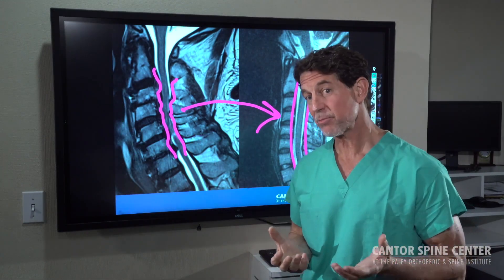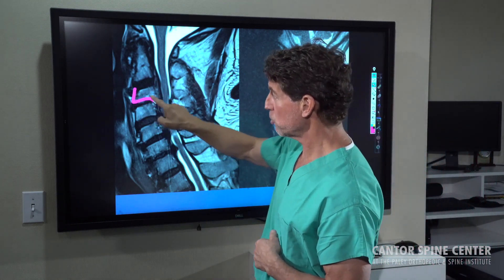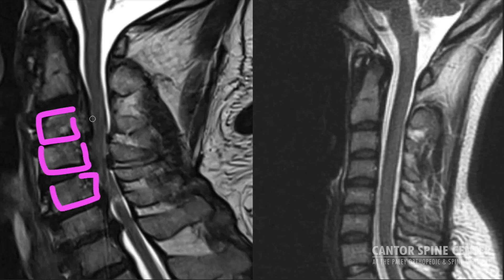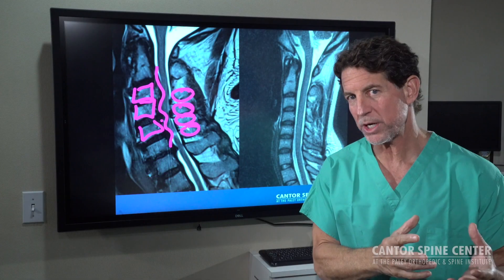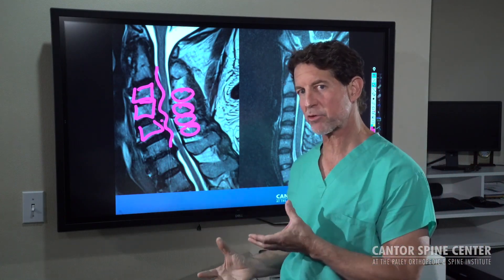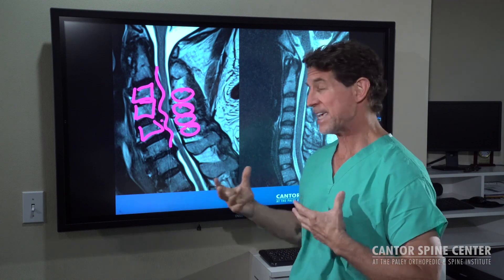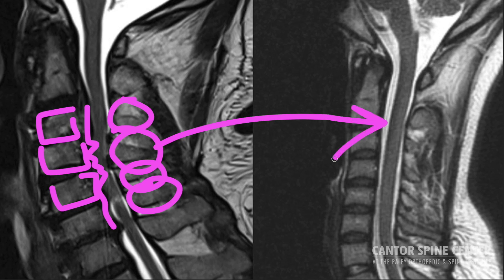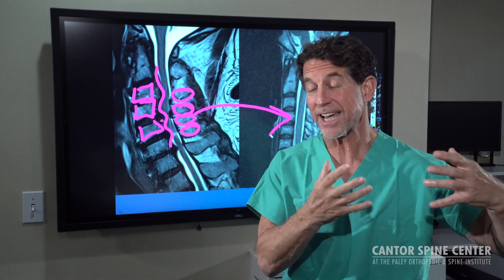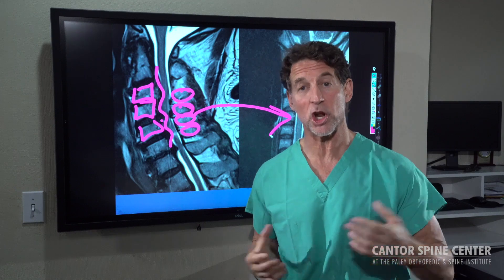What does fixing it involve? It involves having to take something out. Either from the front of the spine, we remove what's called the vertebral bodies and the bone spurs attached to them, or we go from the back and remove structures called lamina. In the process of doing this, we take out important structures that actually hold us up, keep our head in a normal position, and keep us able to move with normal mobility. Utilizing traditional techniques and traditional technology, we have to take out structure that is necessary for normal function and normal mobility.